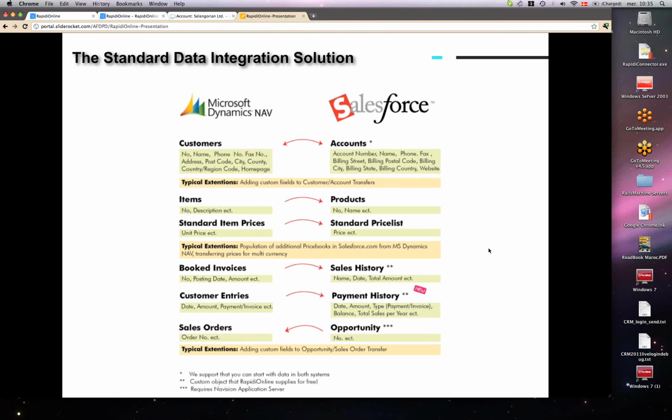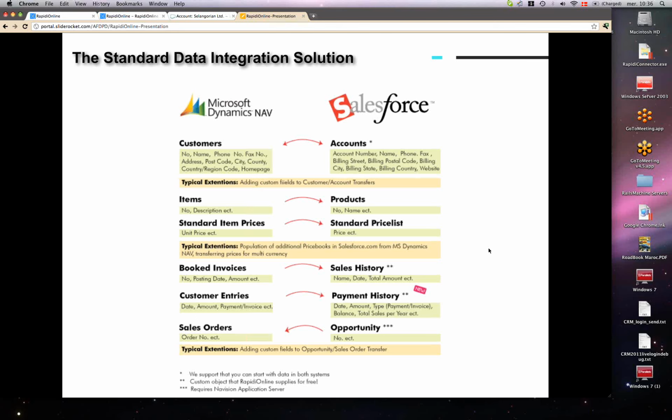So customers to accounts in Salesforce, and there we typically do a two-way integration. That means that both new and updated customers from Navision will go into Salesforce, and also the other way, new and updated from Salesforce would go back into Navision.